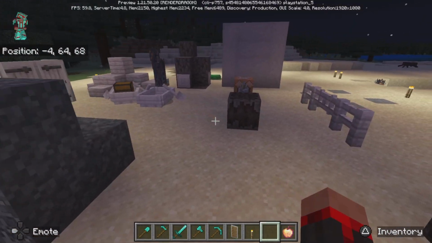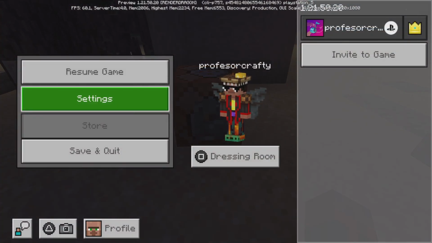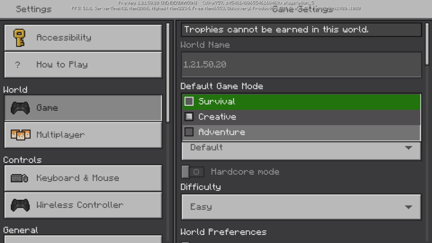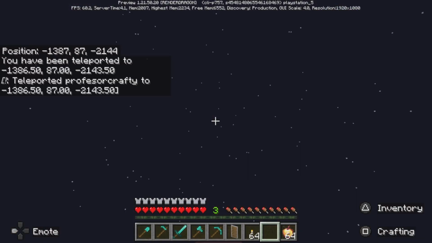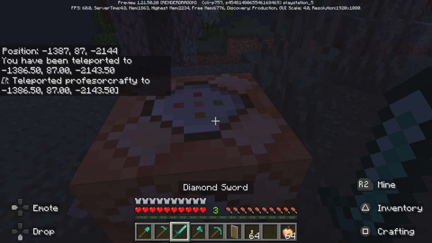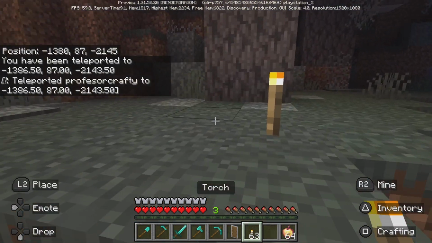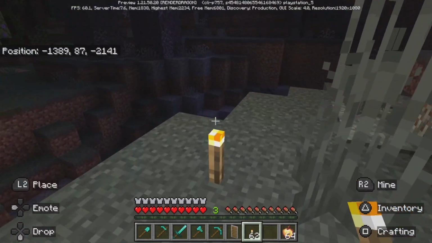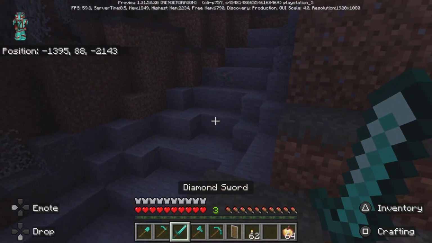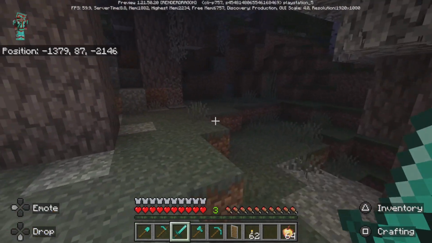Now, let's go check out the pale garden biome. It'd be fitting because it's nighttime right now. Let's actually switch our game mode to survival so we can have an authentic experience. So now we are in this pale garden biome, and it gives off this eerie, kind of scary vibe, and I like it a lot. But this is kind of what this biome looks like. It's kind of another version of the dark oak forest.